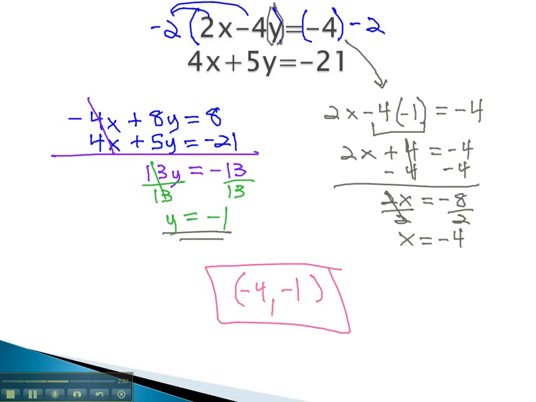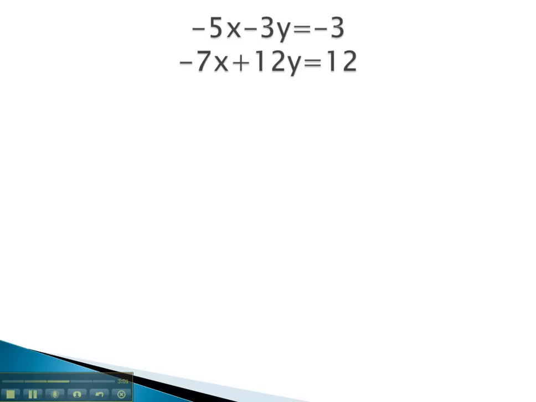Let's try another example, where we have to multiply one of the equations to get opposites in front of the variable. In this equation, notice we can't quickly multiply negative 5 by something to get positive 7. However, on the y's, we can do just that. If we multiply the negative 3 by 4, we'll get the opposite of 12, or a negative 12. So let's multiply that equation by 4 on both sides.